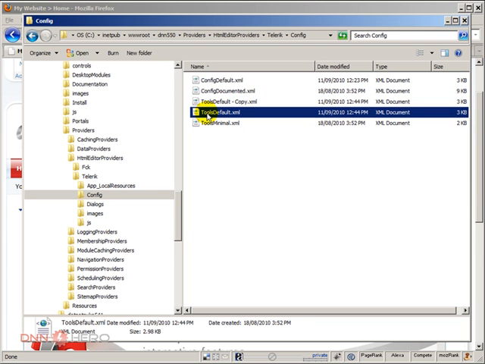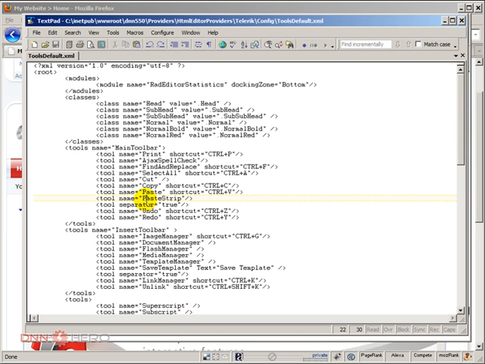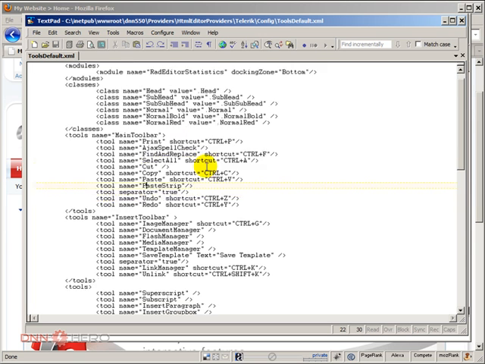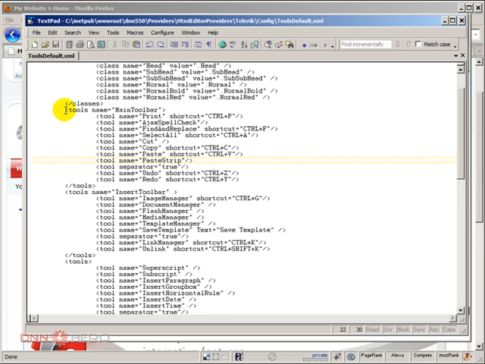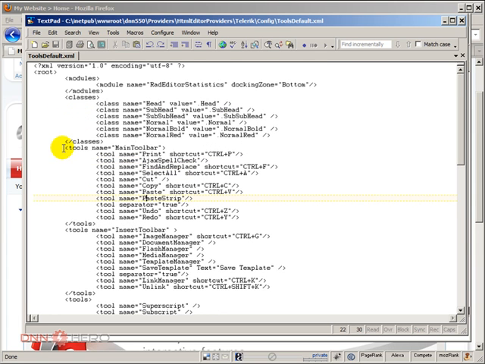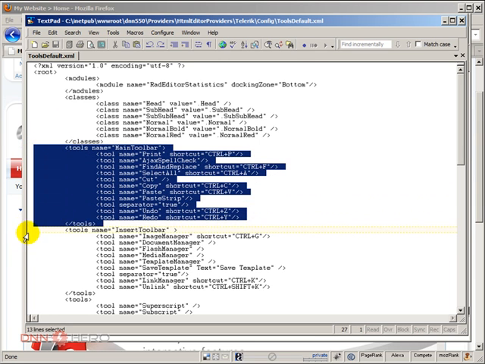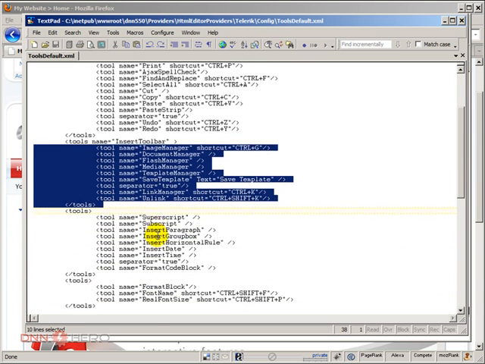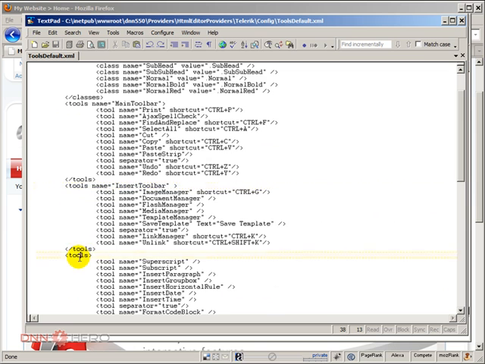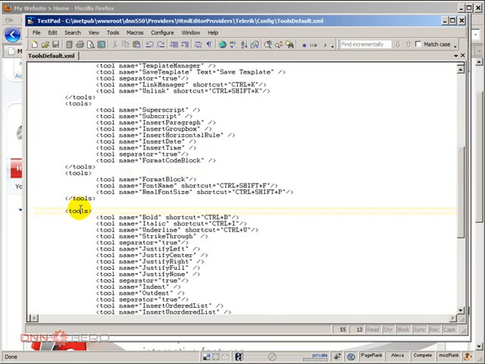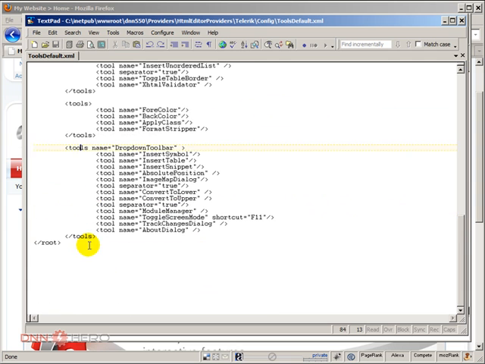So we have to open this file, toolsdefault.xml, in a text editor, which I have open here. And what we see when we open this file is a bunch of, I'm not going to go into details in each configuration here, but the most important aspect here is where it says tools. So we have a couple of nodes with a tool set. So this is one toolbar, this is another toolbar, and we have a couple of toolbars here. Let's say we have 1, 2, 3, 4, 5, 6, 7. So we have 7 toolbars.